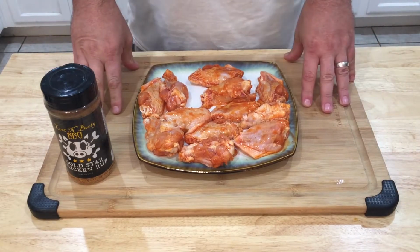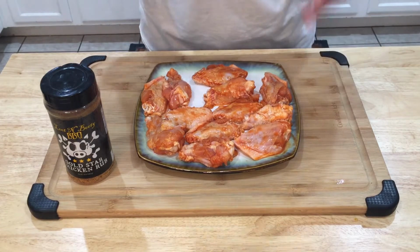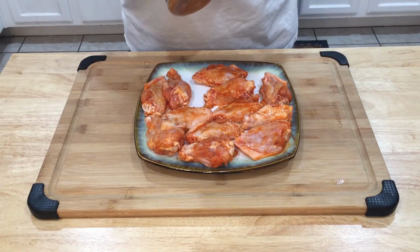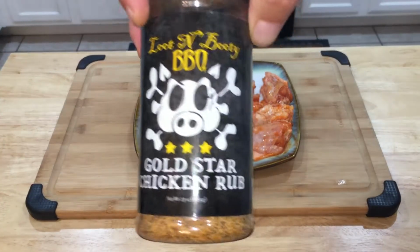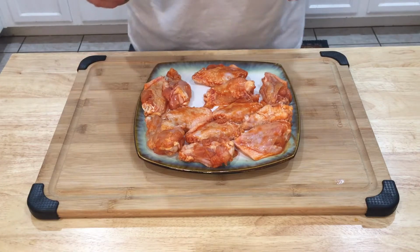Alright guys, so we have our dozen chicken wings. I let them sit in the sriracha binder for about 5 minutes and then transfer them back onto this plate. All we're going to simply do is use, I happen to have this, it's the Loot and Booty chicken. You can use salt, pepper, garlic, whatever you want to season them with, but I'm going to go ahead and season these up real quick.